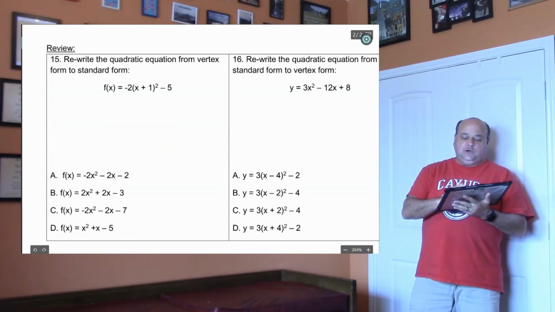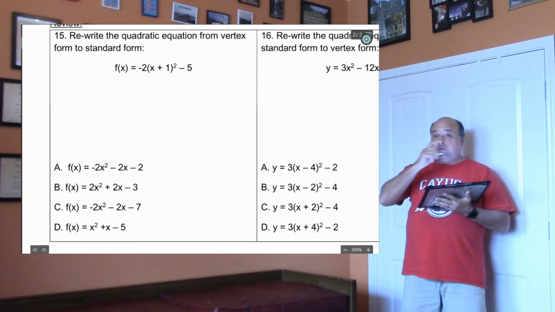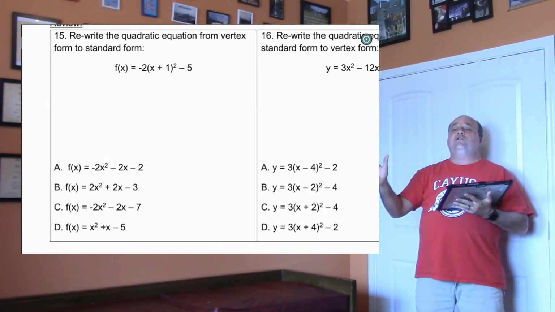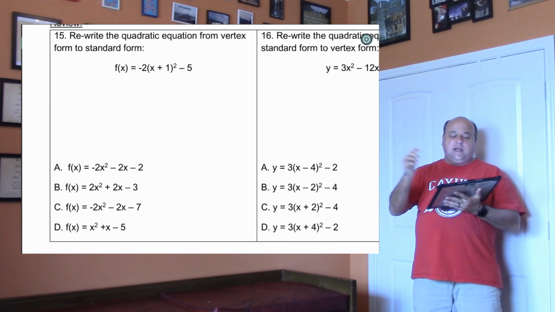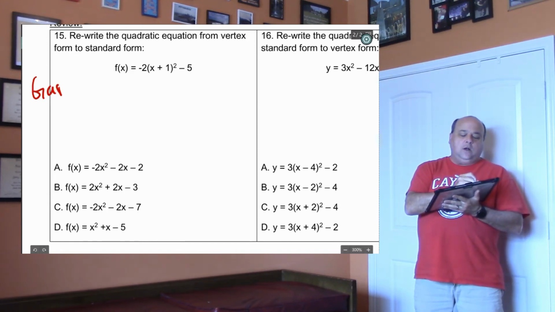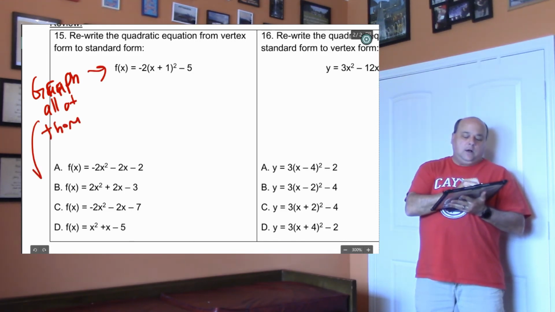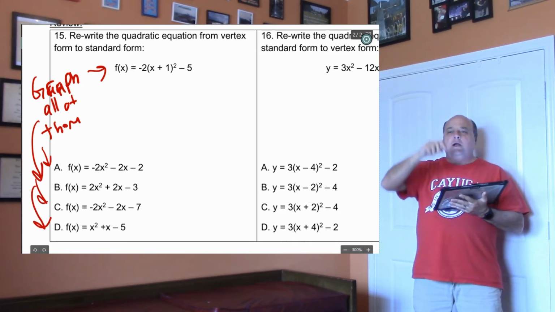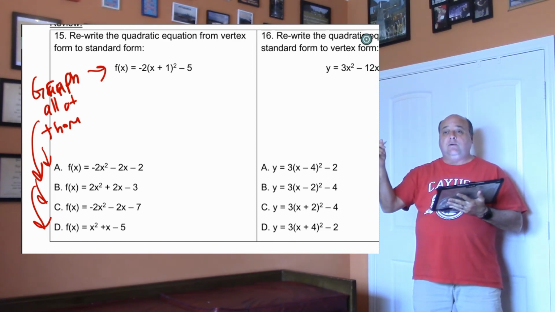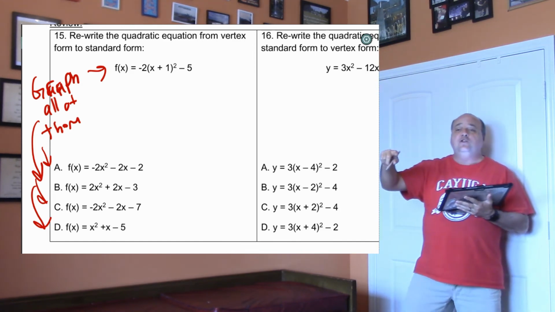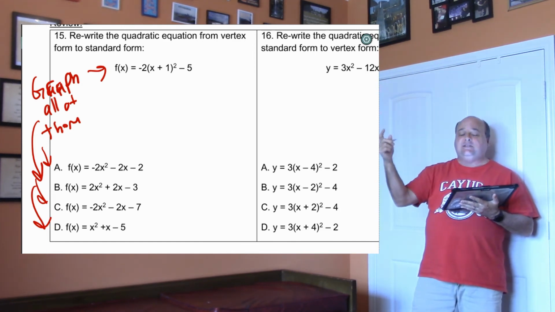Now then the last 2, okay? This is tough right here. If this were on the STAR test and you could not do the multiplication, you would graph all of these. If you were to graph this one and all of these, one of them is going to match up to the first one. That's going to be the right answer. I'm going to show you how to do this arithmetically, and it's not easy.